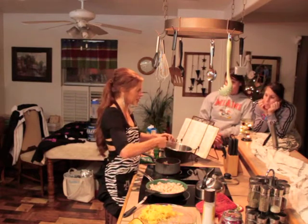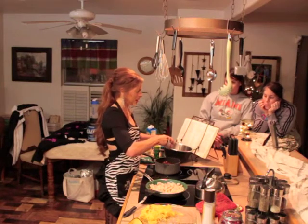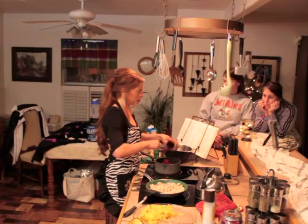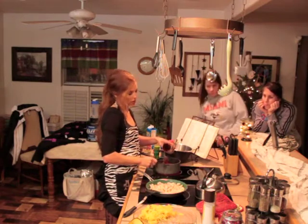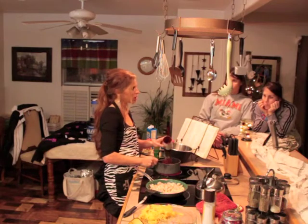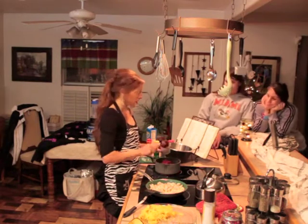I like the consistency that this gives. It thickens it up a little bit because the onion blend expels a lot of water, and like I said, the squash does too. So when I mix it in there, because this is already a little thicker, it doesn't get quite as watery.